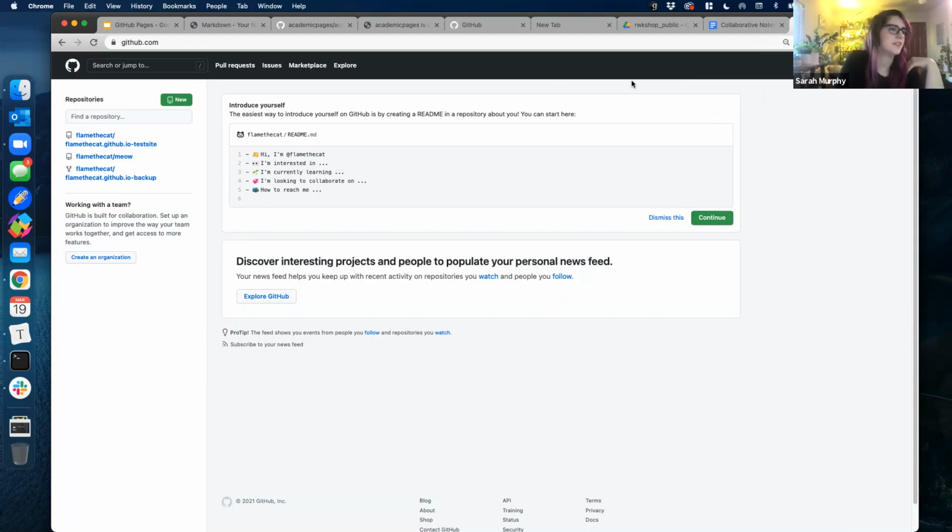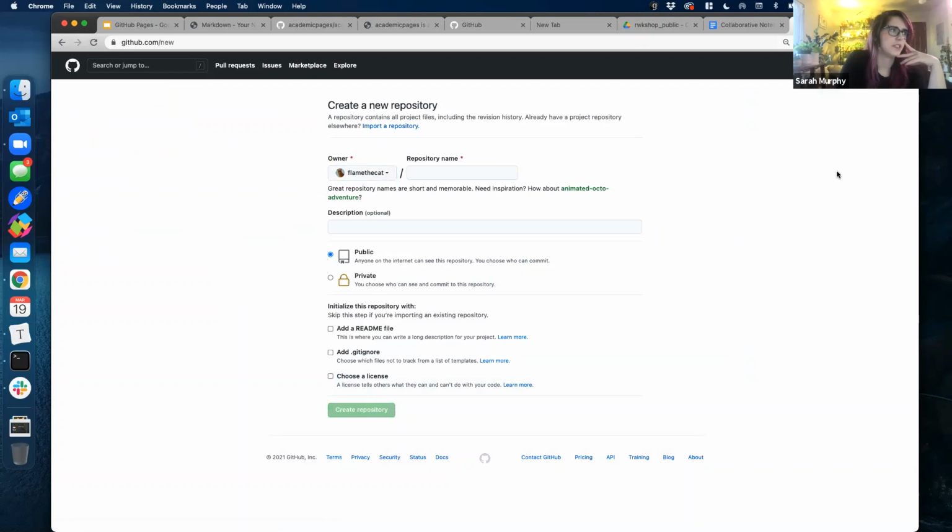So once we've navigated to this page, we're going to create a repository. We're going to click new up here, or you can click the plus up here. Those are the two ways. So I'm just going to click new repository, and it'll bring me to this page. We did this Monday with Nick, but we're not going to pick the same options that we did with Nick, because that will initialize our repository incorrectly for a website.